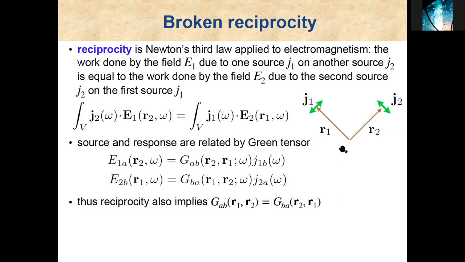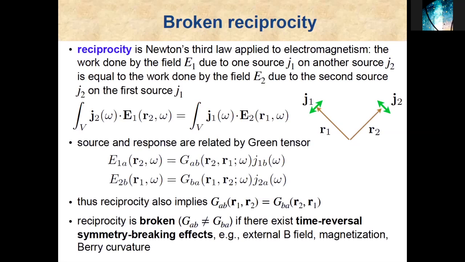Not all systems are reciprocal. There exist non-reciprocal systems as well, and such cases can arise if physical effects are present that violate time reversal symmetry. For example, if a magnetic field is present, or if there's a magnetization in the medium, or in the context of Dirac-like topological insulators, there's a mass term inside the Hamiltonian which gives rise to a non-zero Berry curvature. So this motivates us to look at Chern insulators as an example of a system which breaks reciprocity.